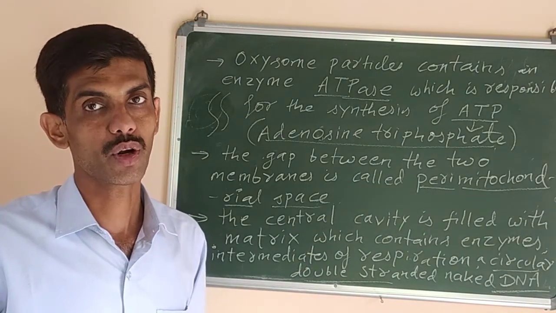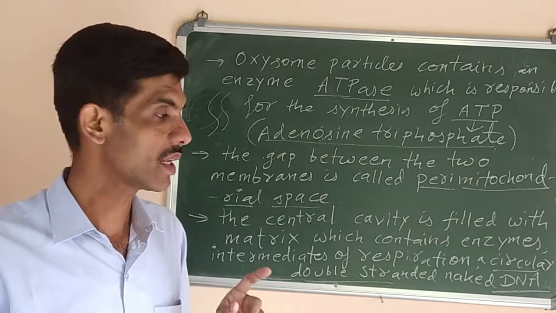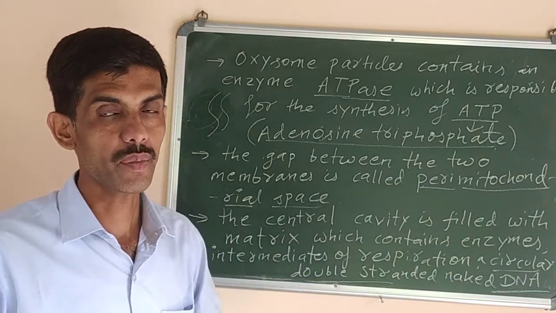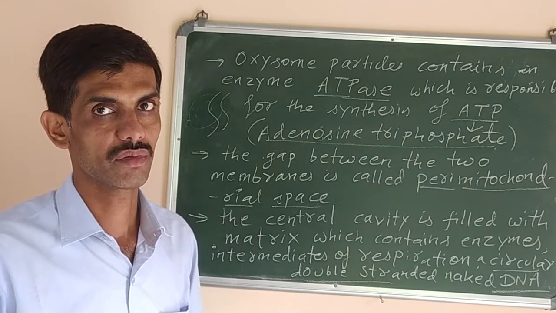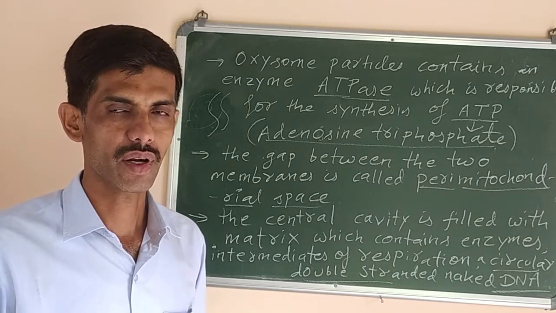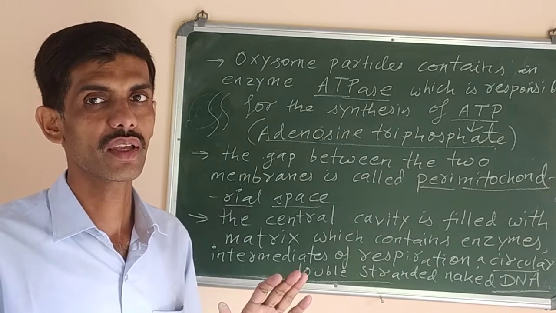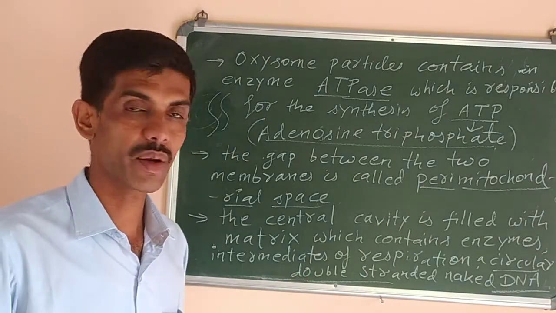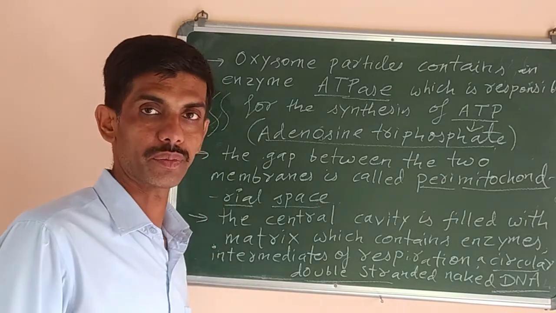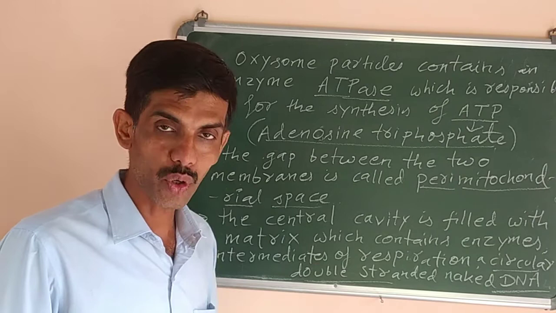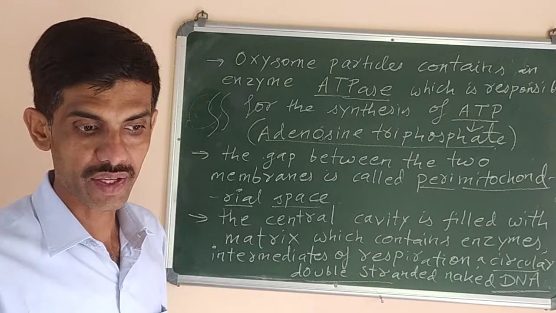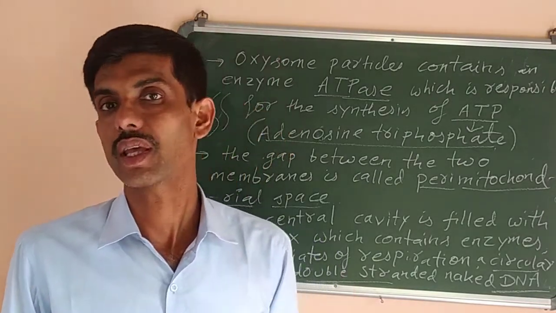Mitochondria is called a semi-autonomous organelle because it contains DNA. Understood? So it can help in the process of replication, but it depends on the nuclear DNA for some part of replication. So it's not fully free, it cannot replicate fully on its own. It has to depend on the nuclear DNA also. That's why it is called a semi-autonomous organelle. Two organelles are there, mitochondria and the chloroplast. Both of them are called semi-autonomous organelles.